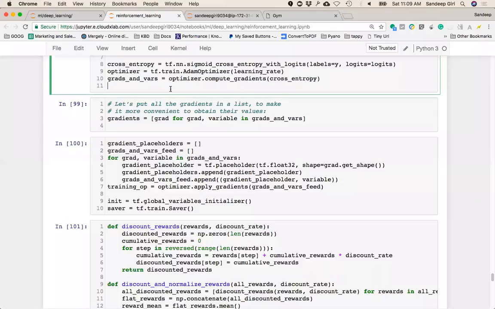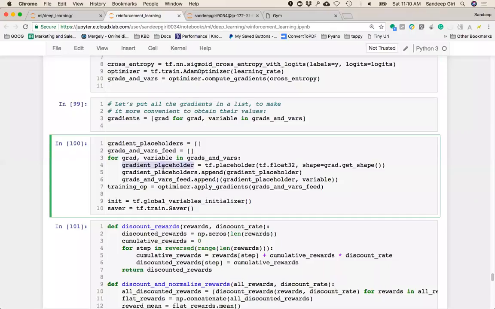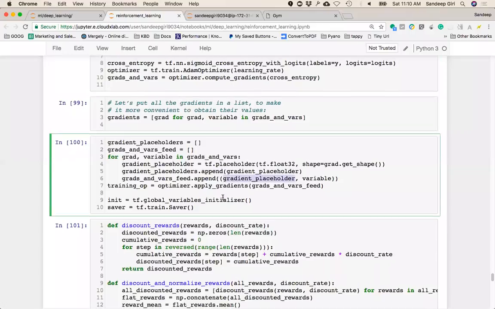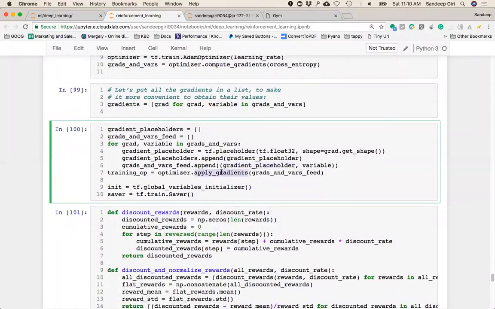Therefore, instead of letting the algorithm penalize as it usually does, we are going to change that. We are going to compute the average gradients, then do the credit assignment, and then give the value back. This way, the gradients which each of the weights receive would include the proper credits. So that's what we are doing here. We are creating a placeholder for every gradient so that we can inject the value later, appending the gradient placeholder to all of this, and in the last step we are applying the gradients.